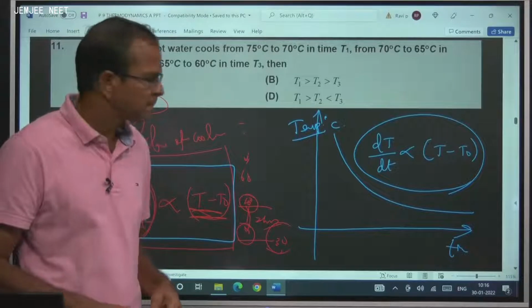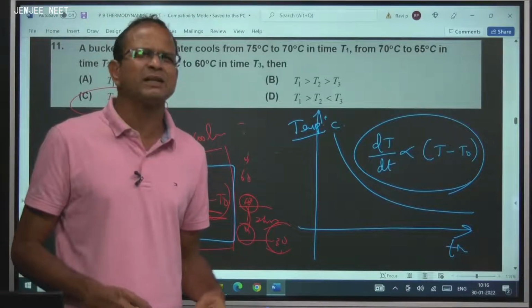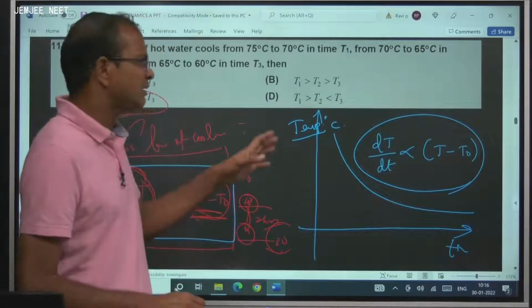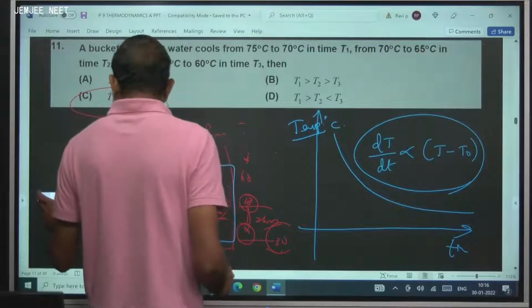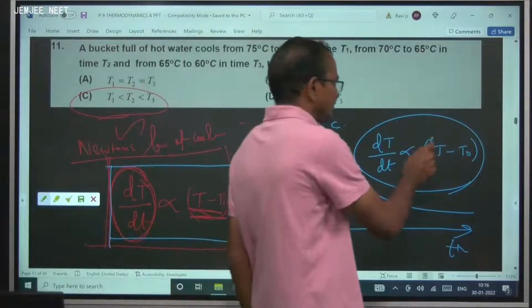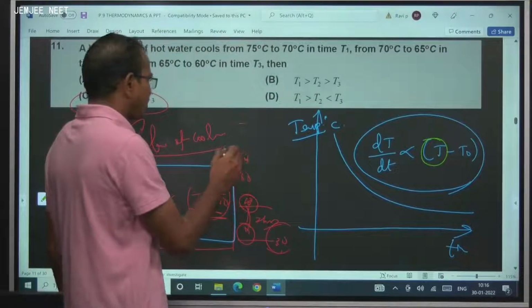Sorry, rectangular hyperbola. Of course it is not exactly a rectangular hyperbola. You will not get an exact rectangular hyperbola. Let me tell you the problem. The problem is that here we say excess temperature, right? For this I have to further apply correction, because see, I am talking about 100 degrees Celsius.